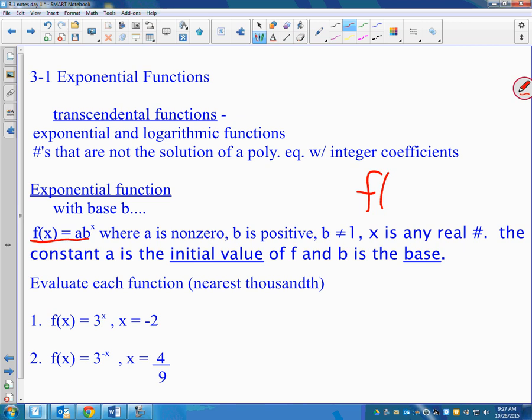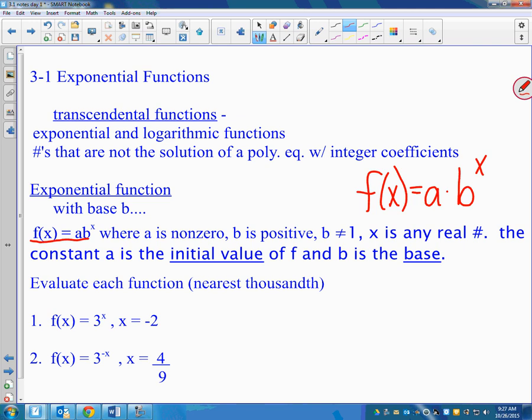I'm just going to write that up there again, this formula. f of x equals a times b to the x. Sometimes writing it all printed out. Right? So a is the initial value. Think about what that word initial means. It means like the starting value. If you remember stuff from last year, or maybe just stuff from chemistry class, talking about exponential growth, exponential decay, especially in chemistry, how much you start with, right? That should be the a value, and then b is your base. Sometimes we call b the growth factor or the decay factor, depending on the problem that we're talking about. All right?